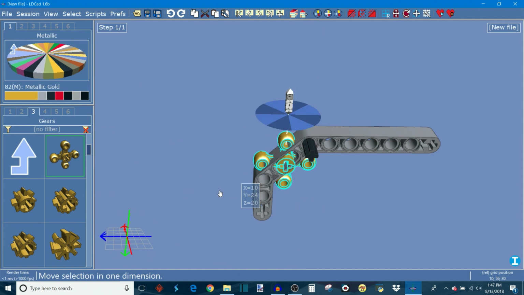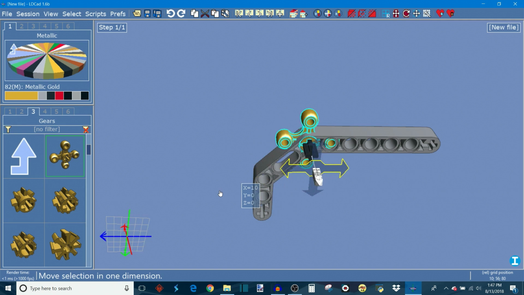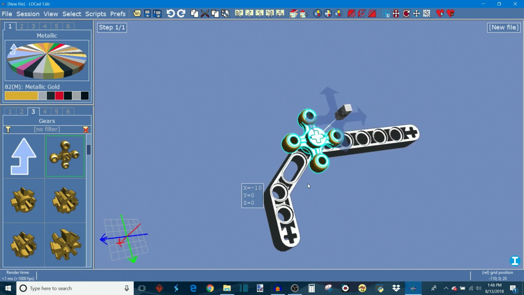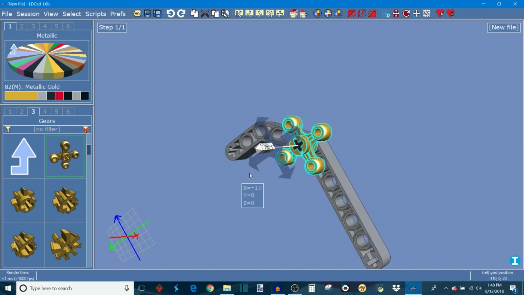As you can see, you can actually place elements inside of other elements, which is something that LDD completely locked you out of doing. So if there's something that involves bending of elements that you couldn't do with LDD, you can definitely do this with LDCAD. So now I'm going to press S, which is side, move, and I'm able to move this element around, and now it's attached to that axle on this beam here.